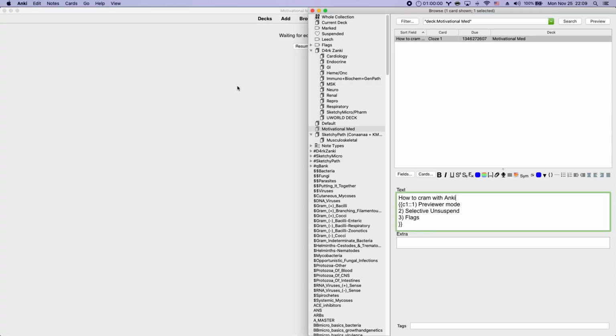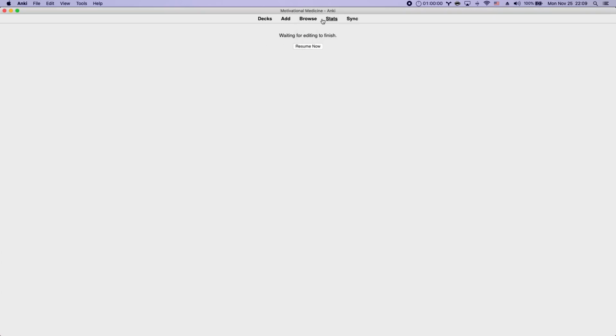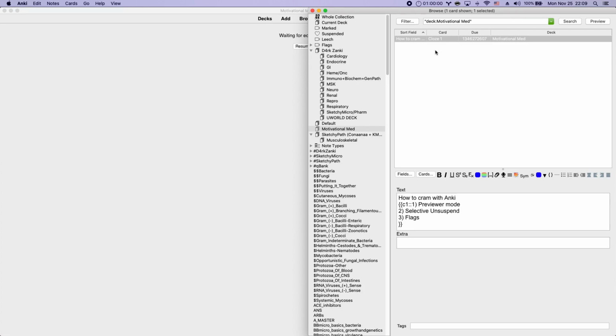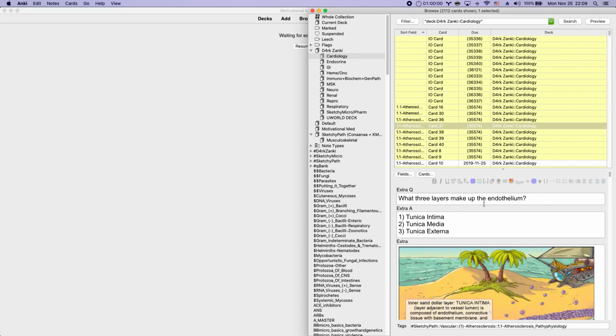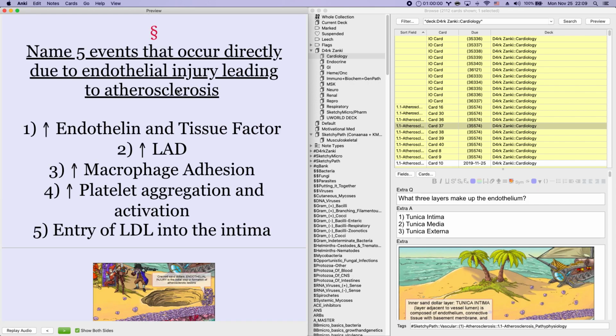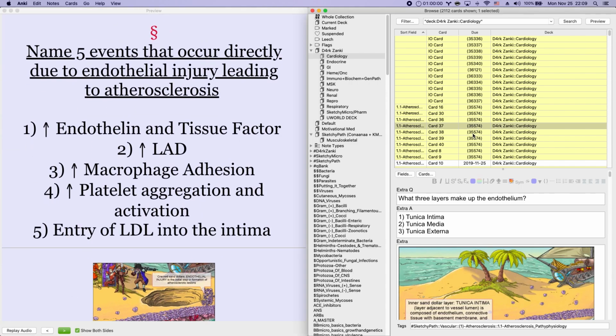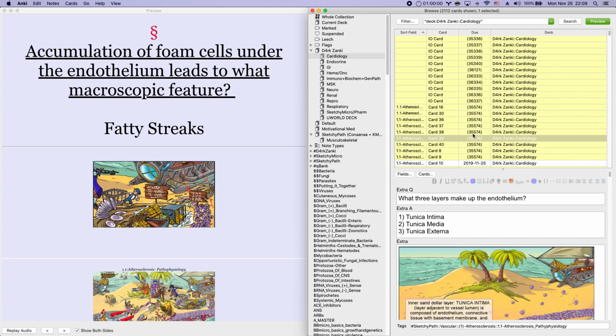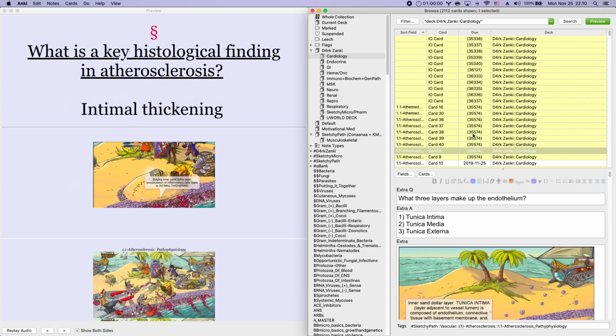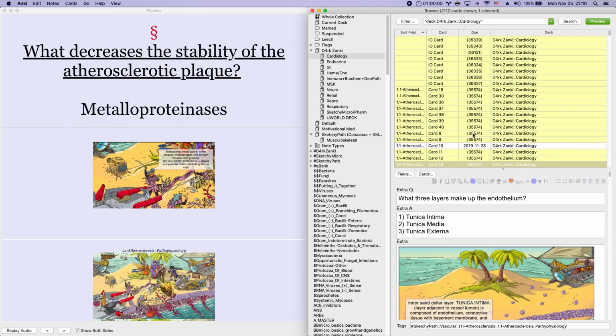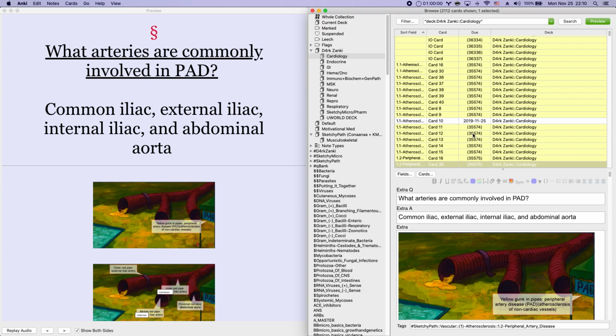So if I close out of here, what's preview mode? Well, normally to see what's in a card from the browser, so you get to the browser by clicking this, normally you would have to go down here and look at the card. You would have to see it right here. But if you click this button right here, preview, it's a nice way to just read what's on the card. And if you have show both sides selected, then you can really just read the card. And this is nice because you don't always want to actually do the card and be jamming that space bar. Sometimes, like in a couple of days before the exam, it's nice to just read cards and just see them and test yourself on that knowledge.